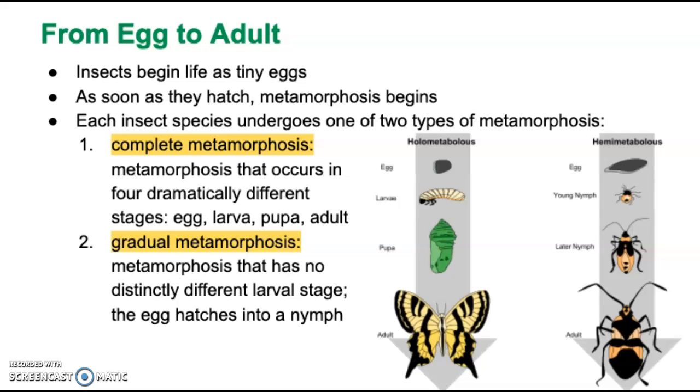Or an insect species might go through gradual metamorphosis, which is when the insect hatches out of the egg and then simply grows in its larval stage, which we call the nymph phase, into an adult. The gradual metamorphosis model mirrors more what you and I go through as humans, growing and developing from a child into an adult. Insects are going to go through one of these 2 phases of metamorphosis. You're not going to see an insect that goes through complete metamorphosis and then incomplete or gradual metamorphosis later. It's one or the other.